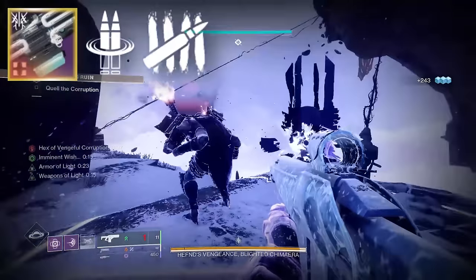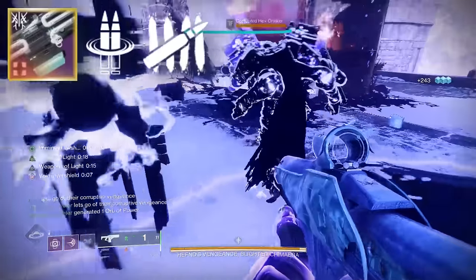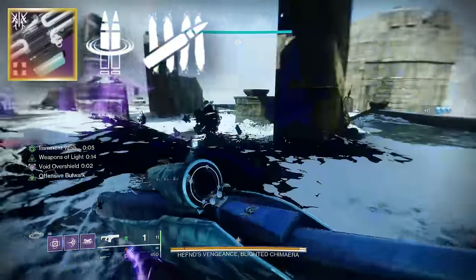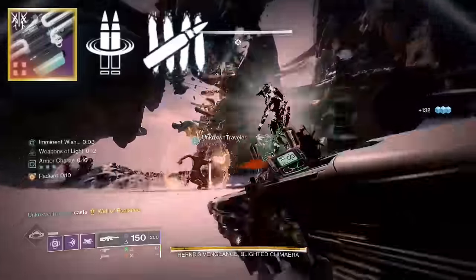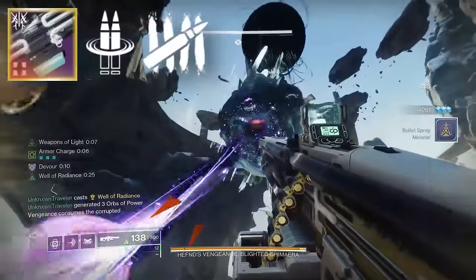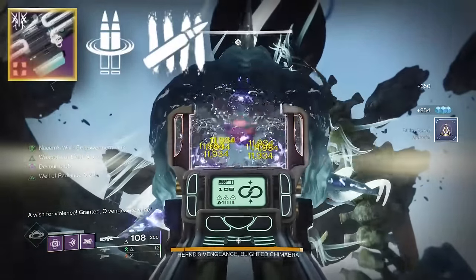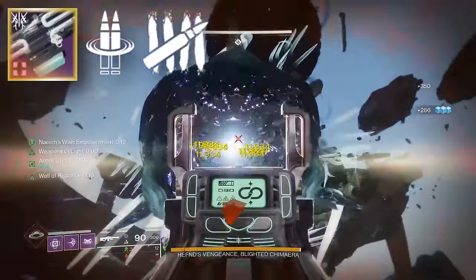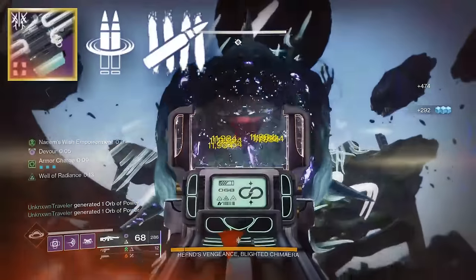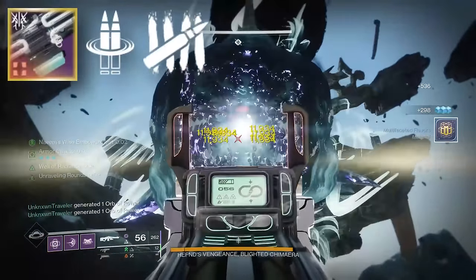I got a good split. Where'd my guy go? I got one on me. I got him. Alright, War Rig, it's up to you now. Backpack my damage. It's all in your hands.